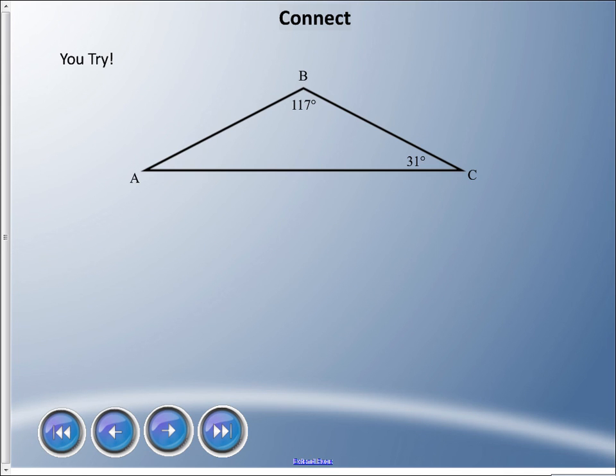I'm going to get you to try this one. You try it and then we'll go over it. Okay. So we are trying to find angle A. I know that angle B is 117. I know that angle C is 31. So I'm going to add these together. 7 plus 1 is 8. 1 plus 3 is 4. And we have 148. So I have to take my fact that I know all angles in a triangle equal 180 degrees.